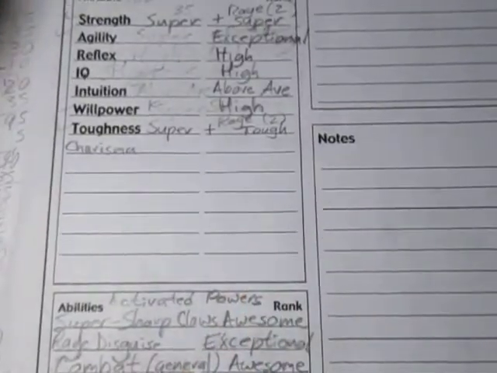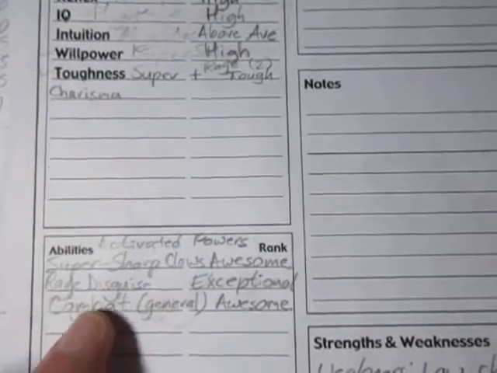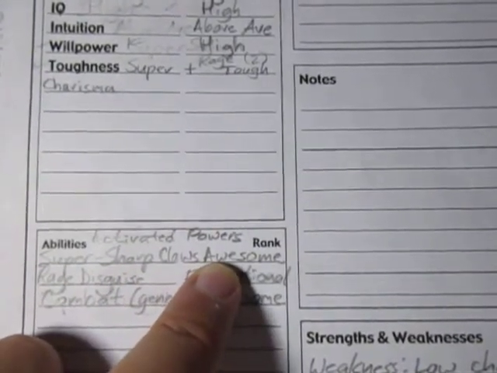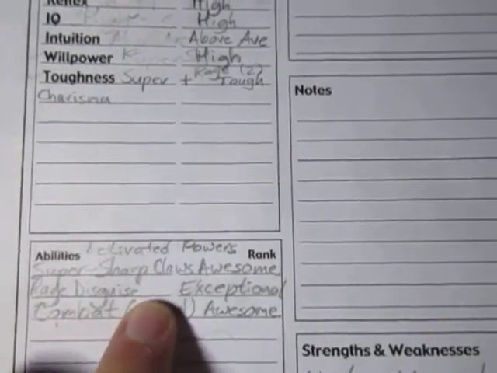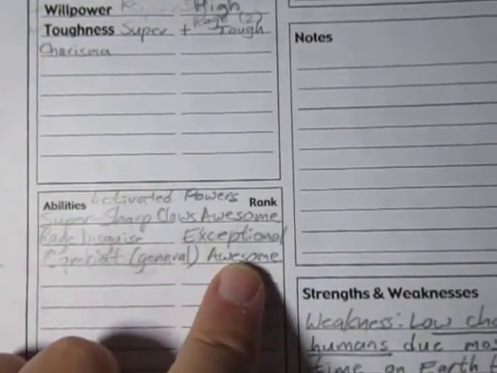Here, activated powers. Super sharp claws, if he uses them, that's awesome. So that could be like a bonus. Rage disguise. That's just something that he can use when he's trying to be sneaky.